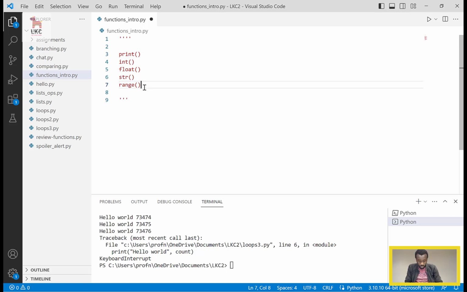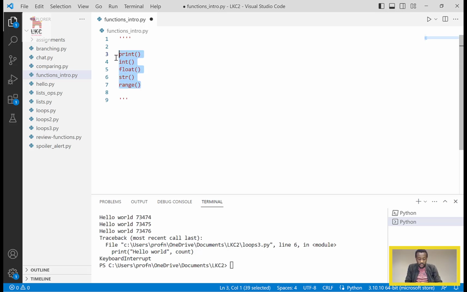So those are what it takes in and gets back something. A function has an input and an output. It gets in something, does some work on it, and then returns. Or it could not return, it could just do some action also. It doesn't have to return. But when it returns something, that's like an output. So input, output. That's a function.